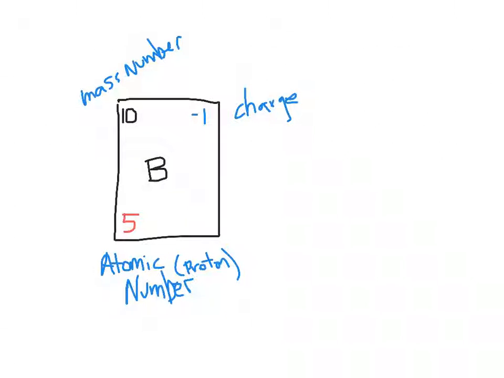Now, if you'll notice, on your table, the atomic number is not on the lower left. It's actually in the upper middle. The mass on your table isn't even called mass number. It's called the average atomic mass, and it's in the bottom middle. If you look at the one hanging on the wall in the room, the atomic number is in the upper right corner, and the average atomic mass is in the bottom center.